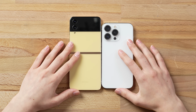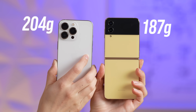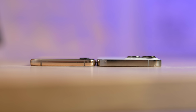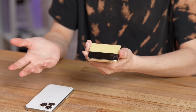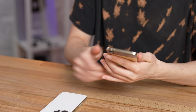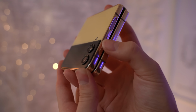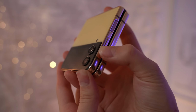So starting with the design, obviously you can see we have a hot dog shape going on here. It seems like the thickness is about the same, if not just barely thicker than the iPhone. Holding it in the hand, the quality is amazing. Of course, I didn't try the last one, so I don't know what to compare it to, but this feels really nice and sturdy. The volume buttons are on the top, which is really weird, but what's cool is that when you close it, the volume buttons inverse, so now this is up and down.